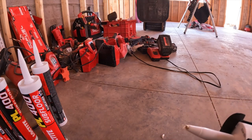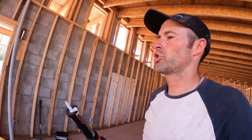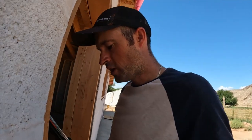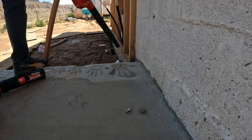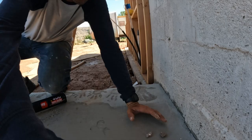Whoa. There it comes. All right, now this is the first time I've ever used one of these, so I'm gonna try finger behind it like I am running just a regular caulking gun, and we're gonna go from there. Oh boy, it's messy. I had to blow it all out because there was so much crap down there.